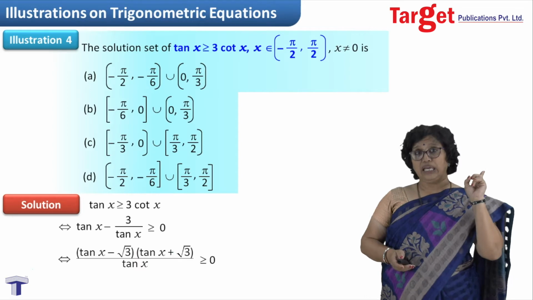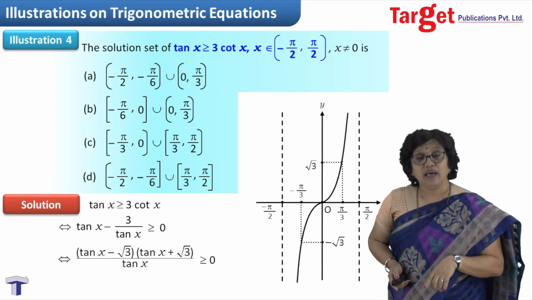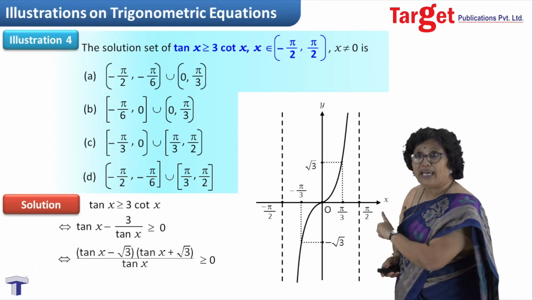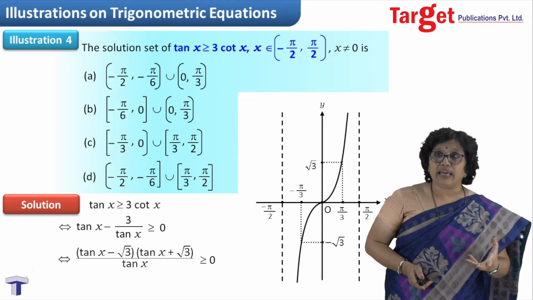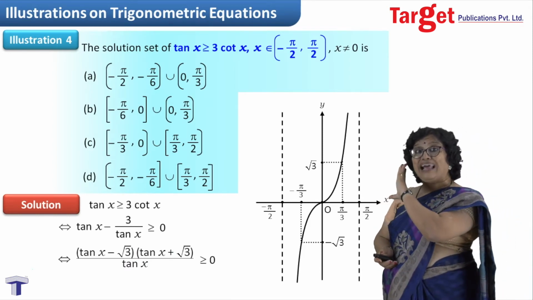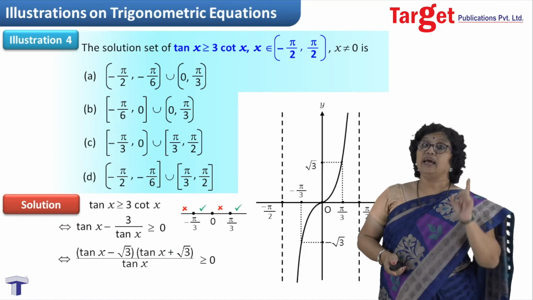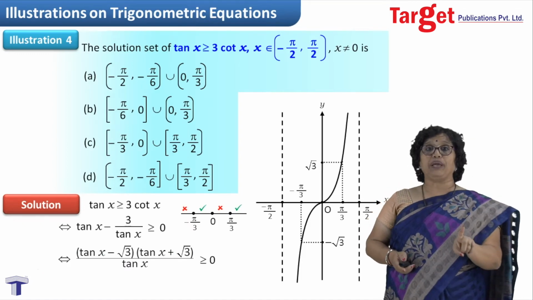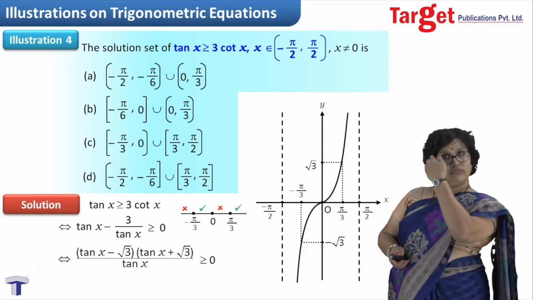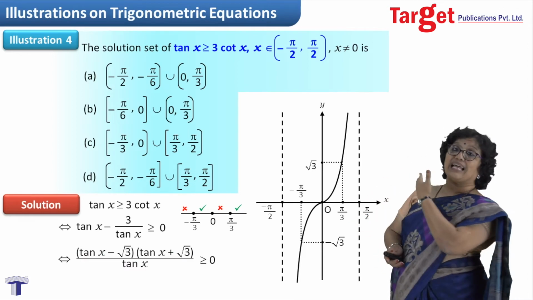Recall your inequations part, what you have learned in your basic algebra. And from there also you can answer. And at the same time, please keep in mind what type of graph we have for tan x in the interval minus pi by 2 to pi by 2. This will help you to choose the answer for x also. And I realize that x will have to be between minus pi by 3 and 0. And this is one option. And the other option is that x can be greater than pi by 3.